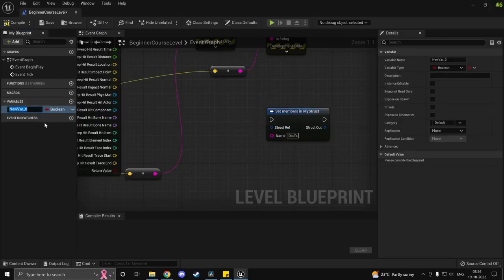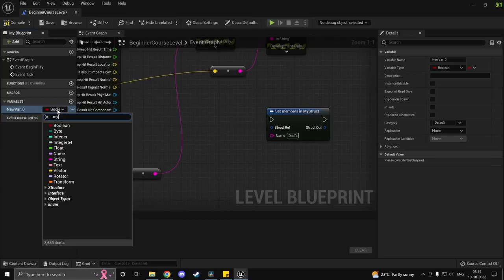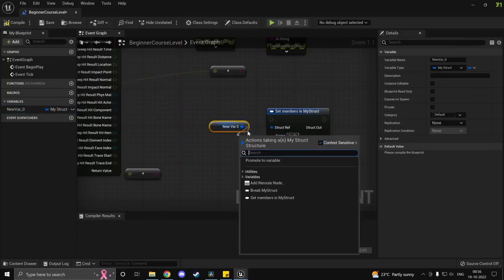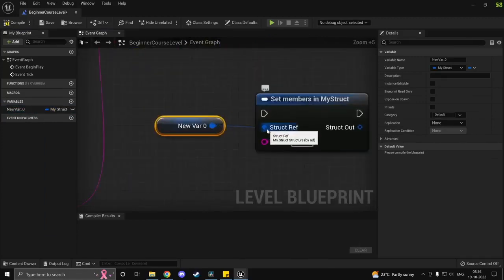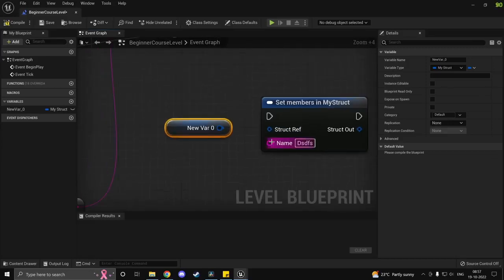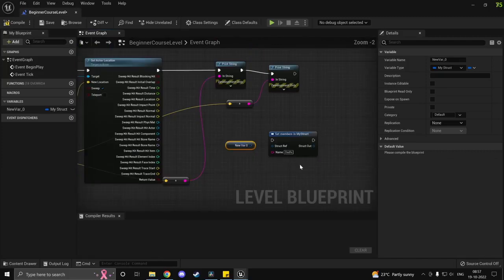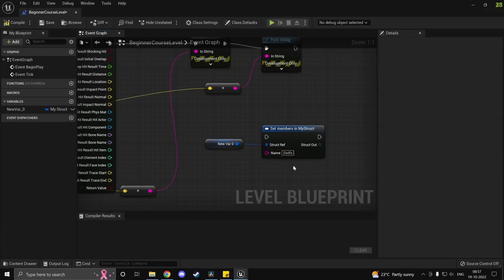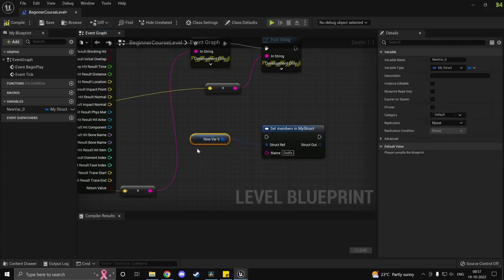So let's say you created a variable of type my struct. You can pass that in as the struct reference. This is a reference because the pin over here is diamond in shape, so that means it's a reference. It is referring to the actual variable that you pass in, so it is going to adjust the value of this variable.